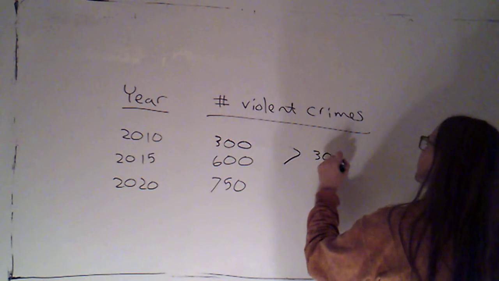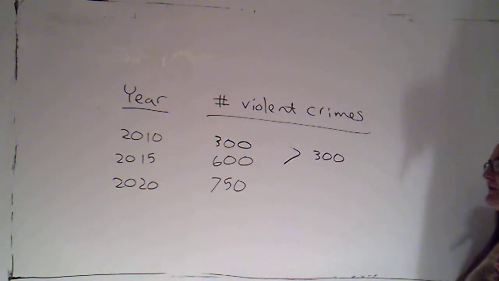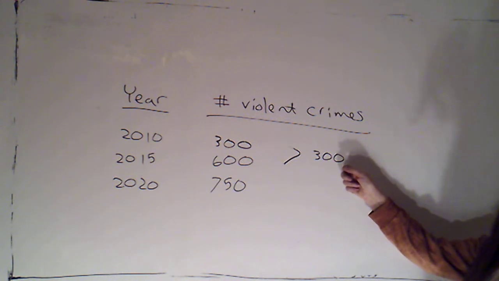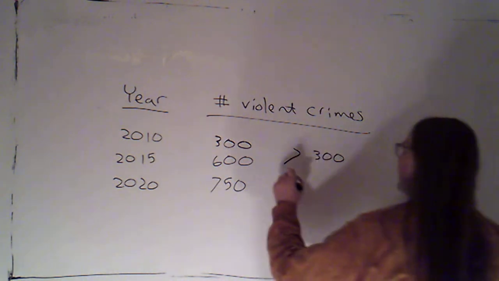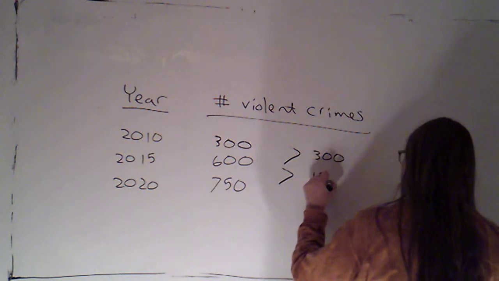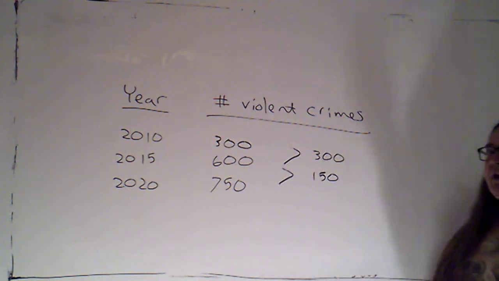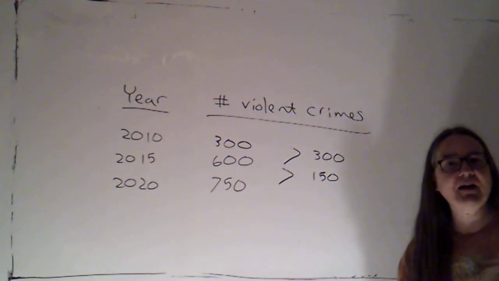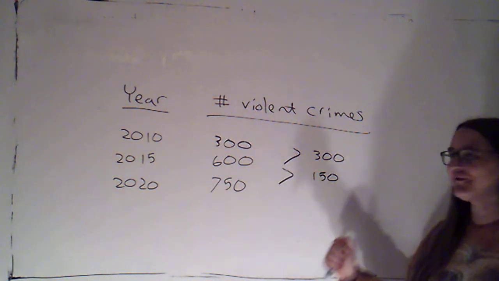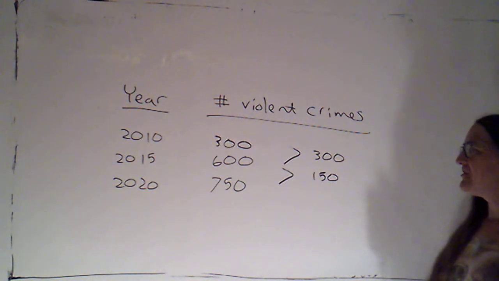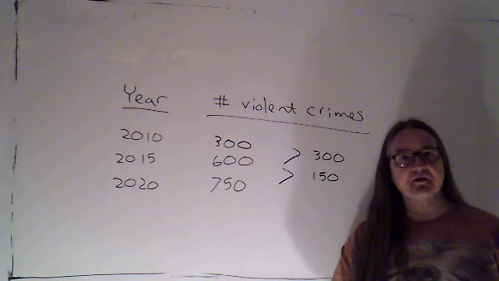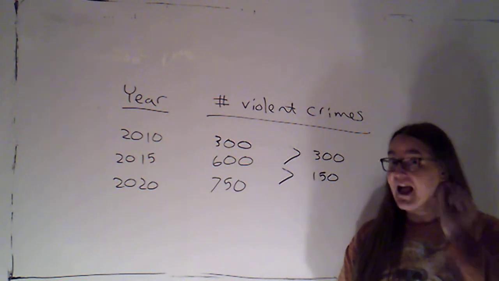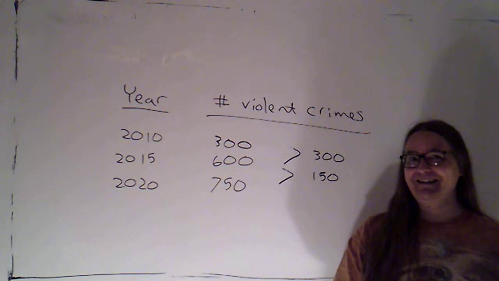So I look here, and I say over my first 5 years in office, violent crime went up by 300 violent crimes in 5 years. And by the next 5 years, violent crimes still went up, but they only went up by 150. So the rate of increase in violent crime is down, and you should vote for me. In other words, things are still getting worse, but they're getting worse more slowly. That's what that second derivative is telling us.